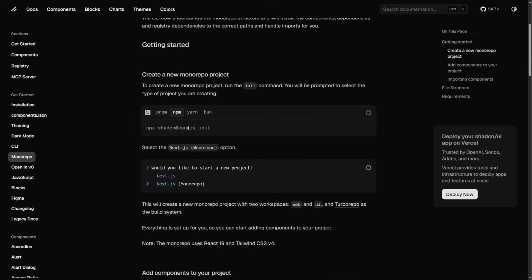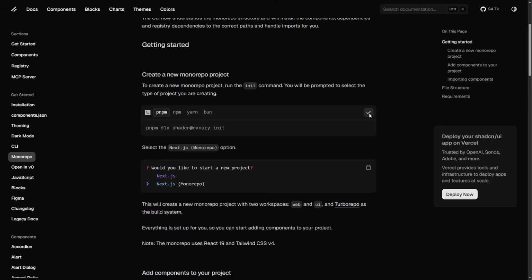So to get started, we can go down here and take a look at this installation command. Now, using npx, unfortunately, is not going to work. You're going to have to install pnpm to do it. Even though they list all of these different providers, I'm going to go with pnpm because that's the one that's most recommended to be used with Turborepo.